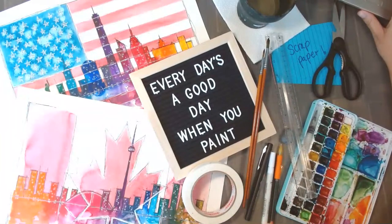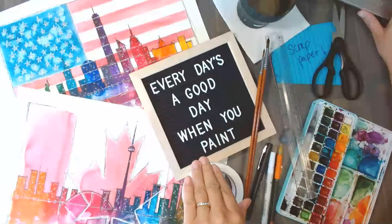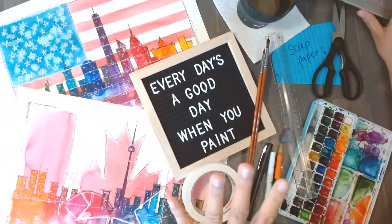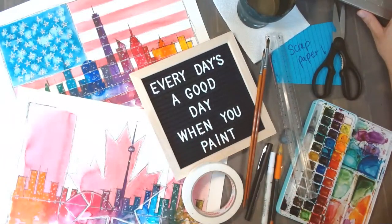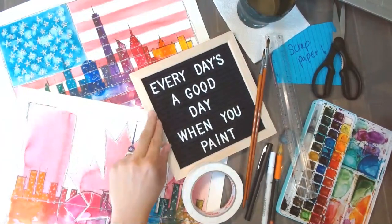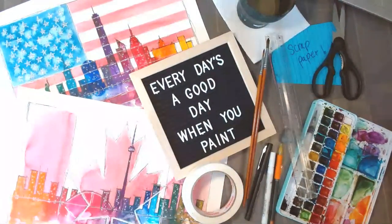There might be little bits of downtime, but that's good for your paint drying, right? The supplies — I'm going to go over the supplies in a moment, but you can kind of see everything you need in the frame. The inspirational quote is an optional supply. I always have this kind of along the wall with my art things — just inspires me every morning when I see my art.